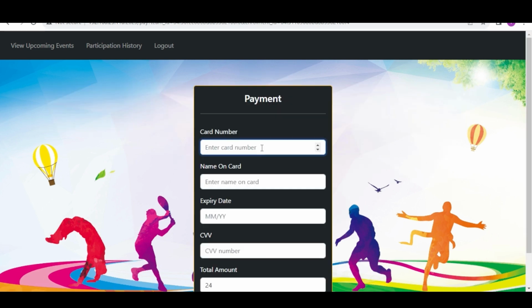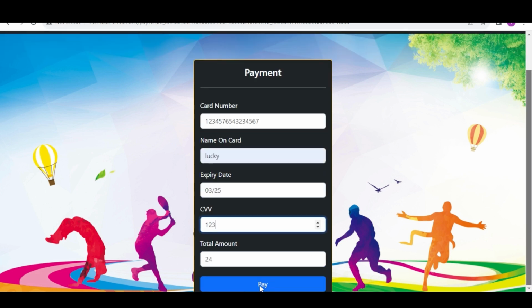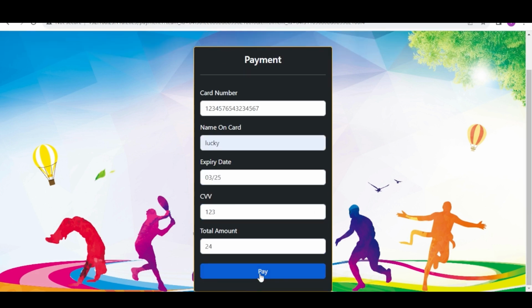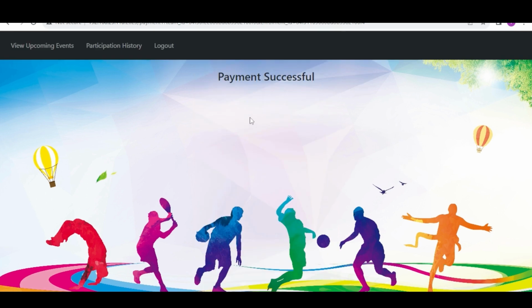Here, card number, exactly 16 numbers, give the name on card, expiry date, CVV, total amount, and pay. Here, payment successful.